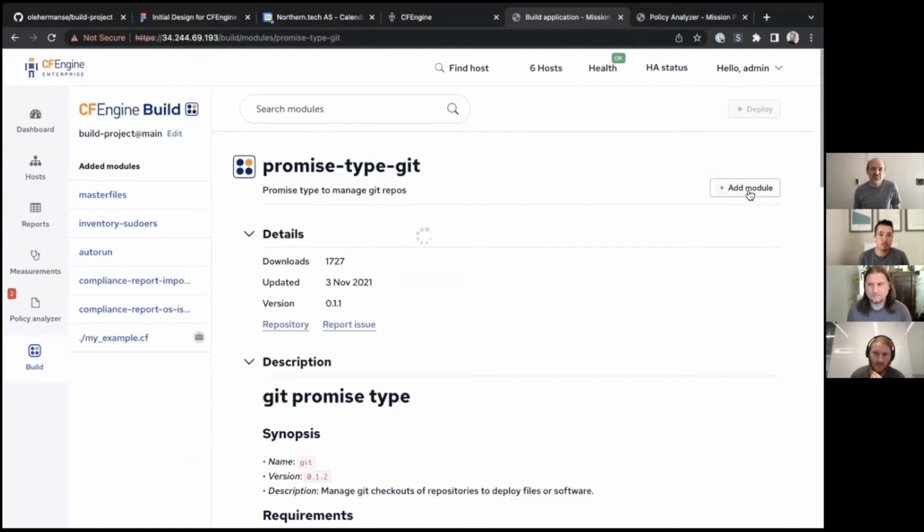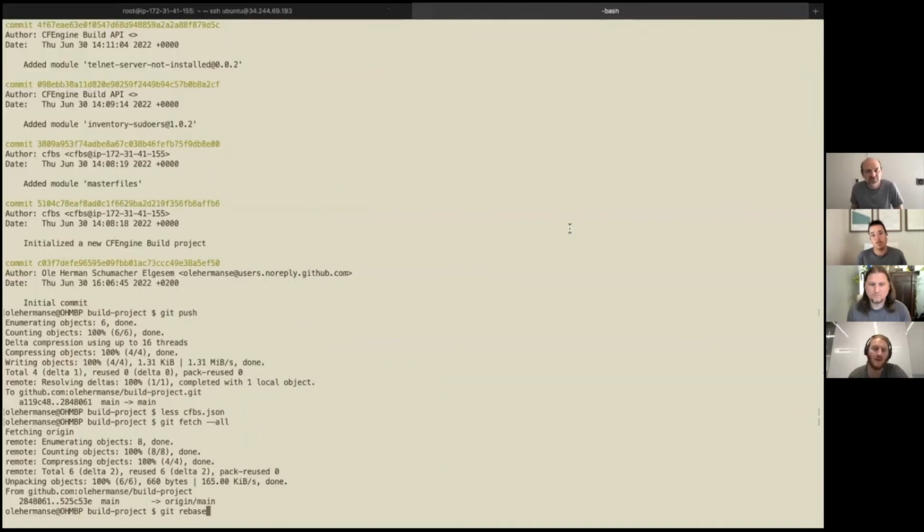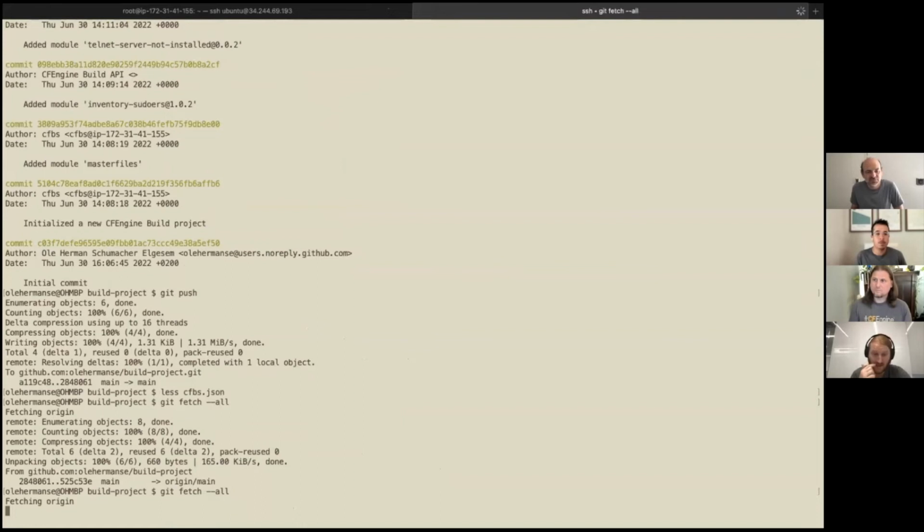Yeah. So let's do that. And actually, another thing that we could do, so now it should work. Let's deploy it. And let's fetch it here.